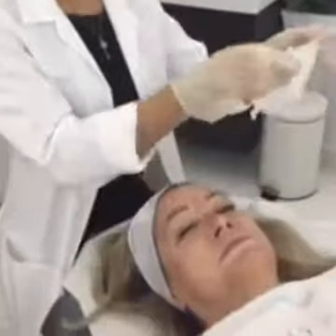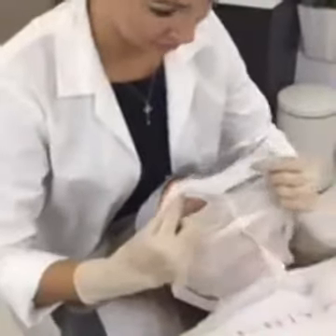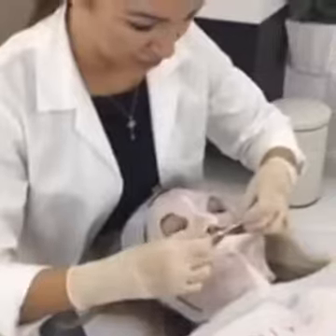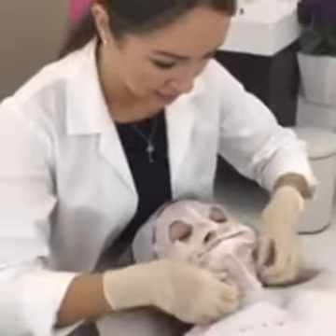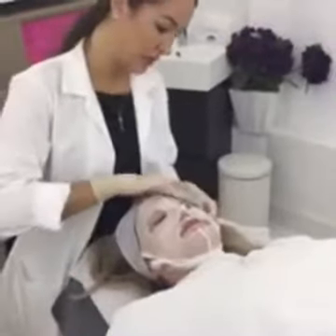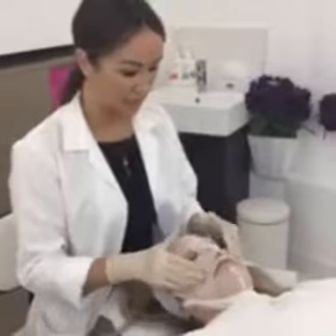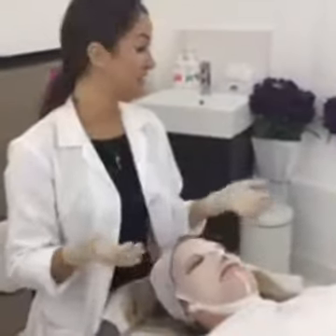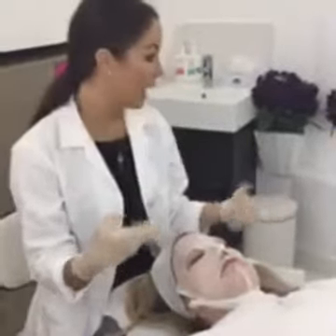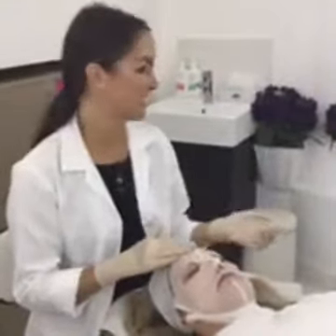Here comes the mask — Nellie's Halloween mask. This has been in the fridge. It's pure hyaluronic acid, so you look a little bit ghostly. It's really soothing and hydrating because, although you've only seen some tiny pinpoints of bleeding, it has still created a trauma — and the trauma is what we want, because then that heals and creates a wound healing response, which stimulates the collagen and the anti-aging effects that we want.